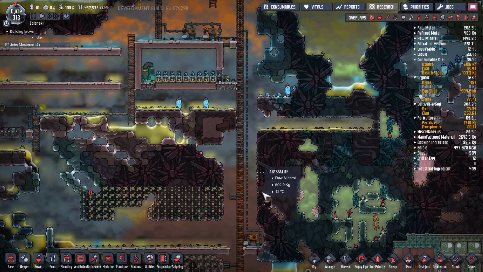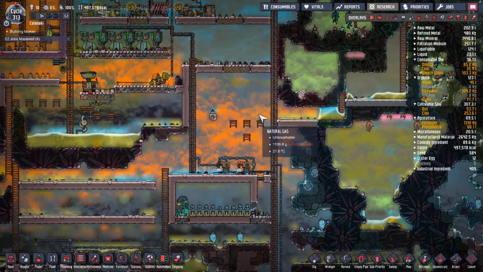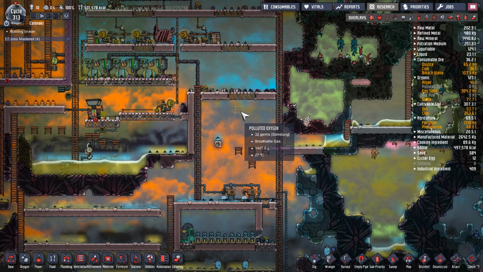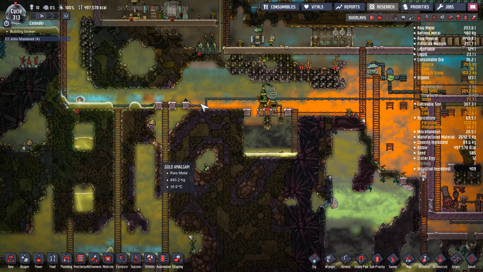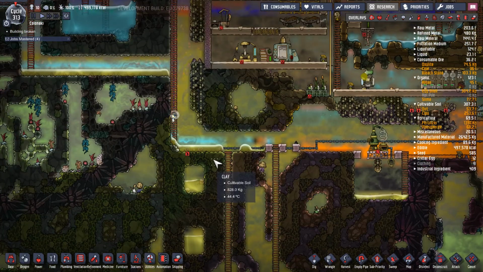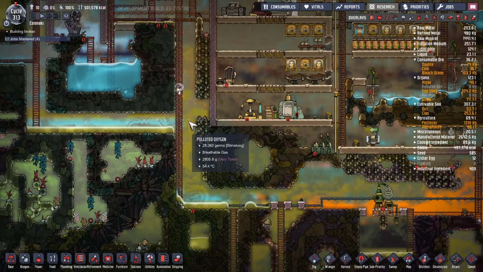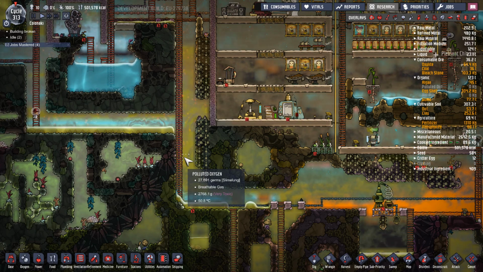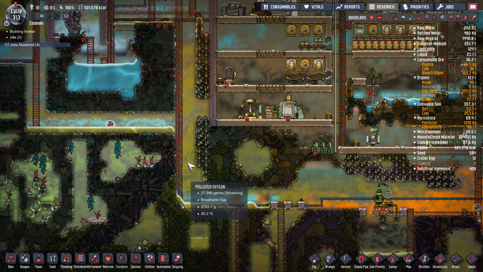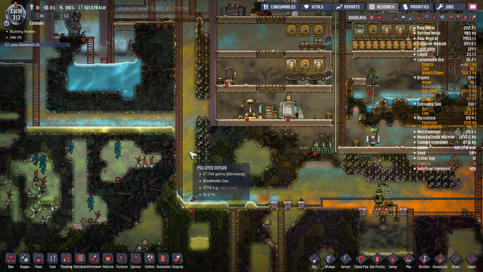So I can actually dig a little bit and open up some more space for gases to go in. The other way that you can do something about it is if you have a lot of gases that are using polluted oxygen, you can use deodorizers. And the thing with deodorizers is that for every 100 grams of polluted oxygen, they produce 50 grams of oxygen, effectively reducing the concentration of gases by 50%.